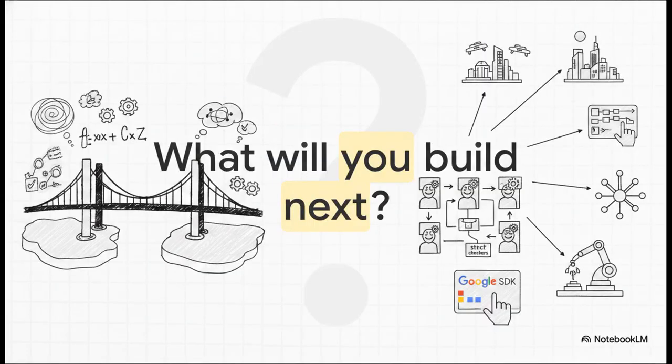You've just successfully crossed the bridge from theoretical concepts to structuring and building a robust, self-correcting multi-agent system from scratch, utilizing Google's SDK. You've seen exactly how wrapping specialized agents with strict checkers inside looping workflows creates incredibly reliable software. Which leaves just one incredibly exciting question for you to answer. Now that you actually understand how these agents reason, act, and adapt, what are you going to build next?